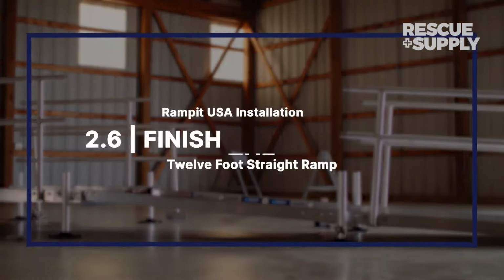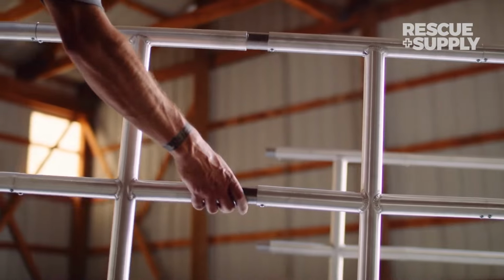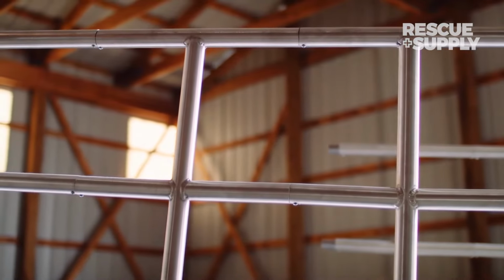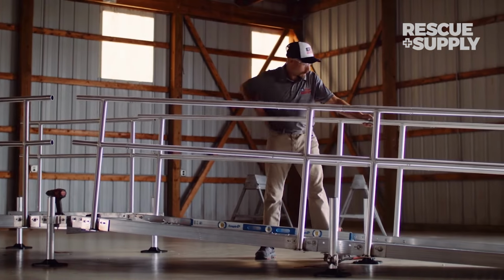Finish the handrails. With both ramp sections in place, slide one end of the upper handrail over the pre-installed aluminum inserts of the lower handrail. Ensure there are no gaps between the handrails. Repeat this step on the opposite side of the ramp.